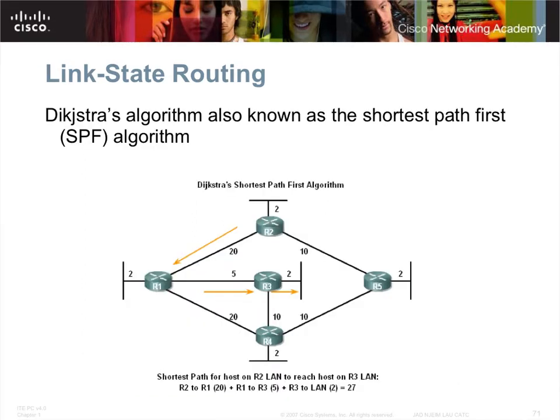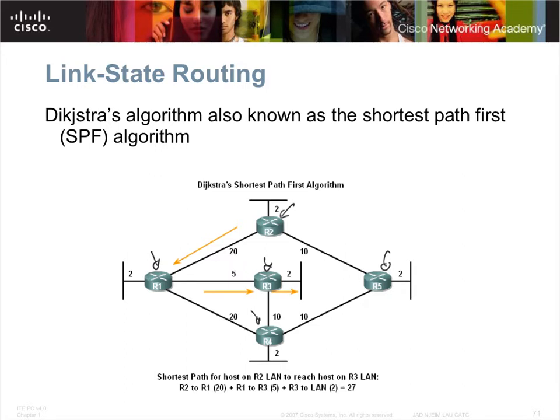So this is the global view, and this global view is very well known by every single router in the autonomous system. Every single router has this full map. So router 1 can independently calculate the shortest path from router 1 to router 2, from router 1 to router 3, from router 1 to router 4, from router 1 to router 5, constructing what we call the shortest path tree.